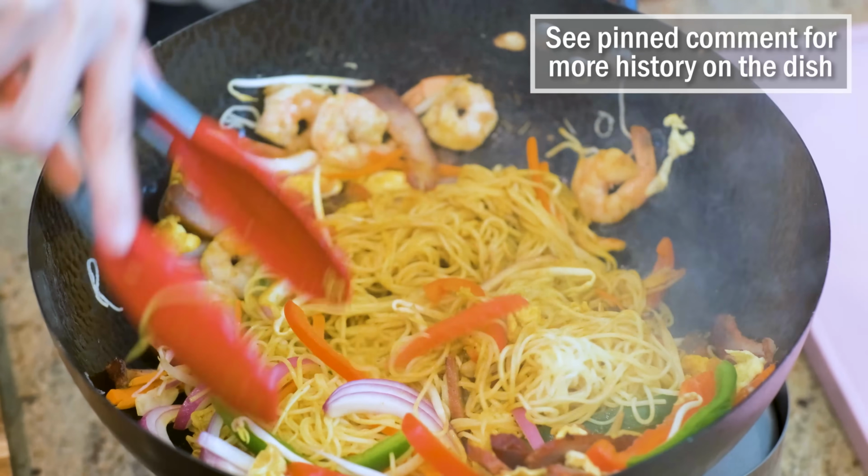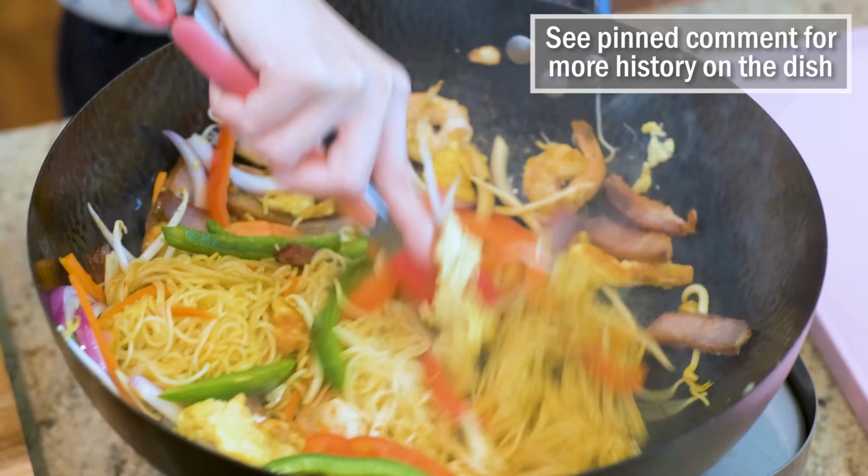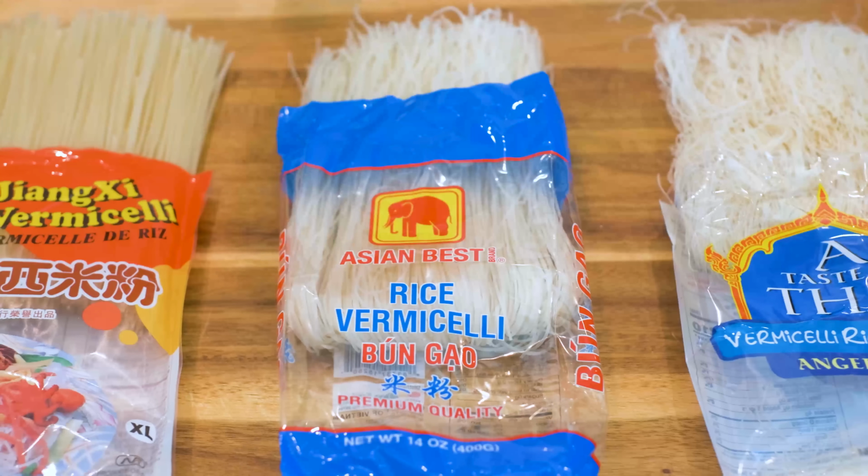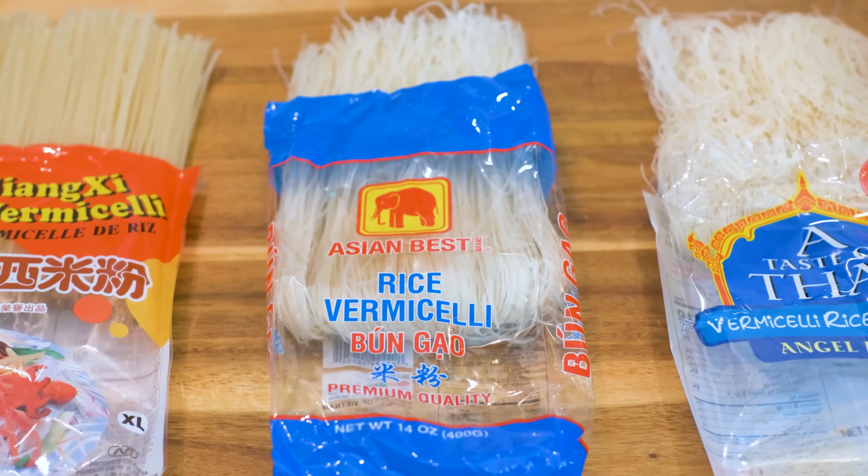Despite being named after Singapore, this recipe was actually born in Hong Kong in the 1960s, the time when Hong Kong was a British colony. The history behind it is very interesting, which I have included in the pinned comment. Go check it out!